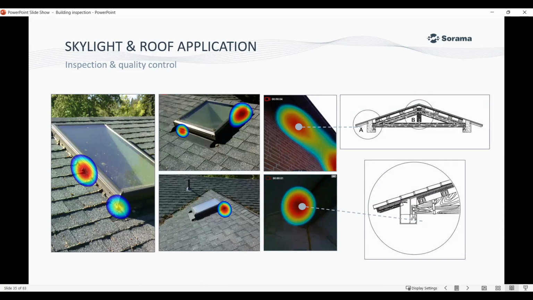On the right side, you can see this is actually a project we did with a roof manufacturer. They hired us for an investigation because their client complained that after receiving the new roof system, which was supposedly better, they were actually more bothered by leaks, both air leaks and sound leaks, and they wanted to investigate where they're occurring. We could find the leakages both by placing the speaker on the outside of the house, and we could see where the sound was entering. And by placing the speaker on the inside of the house, we could see where the sound was escaping.